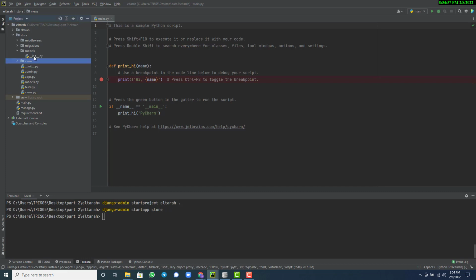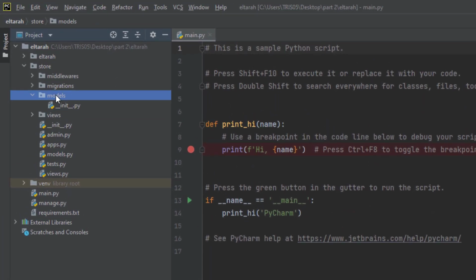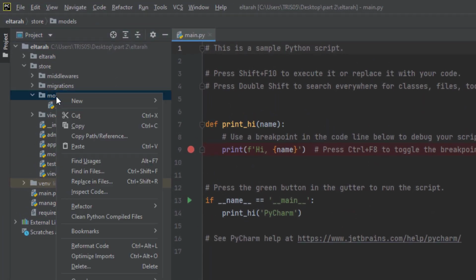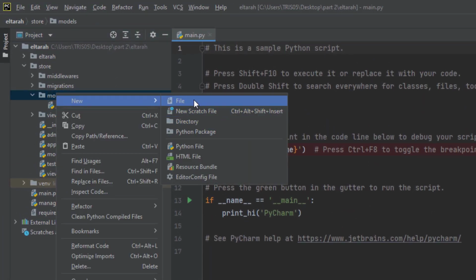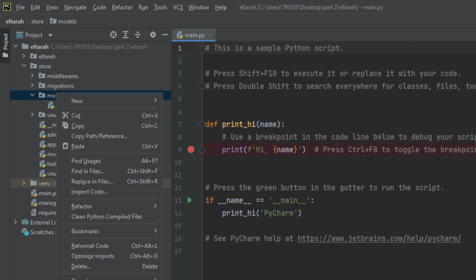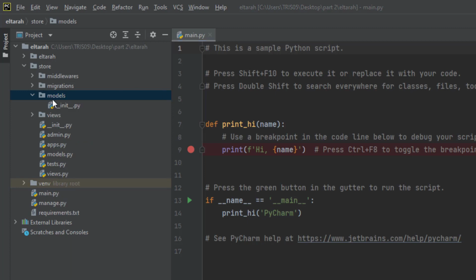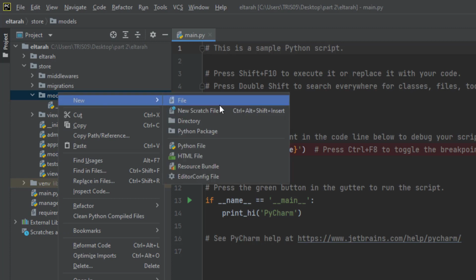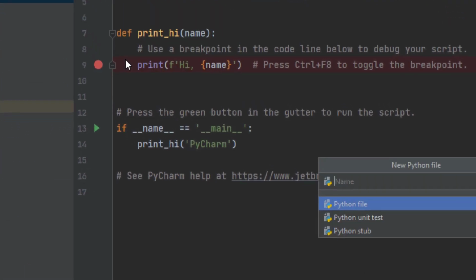Click on models, expand it, right click on models. We're going to create files. First we need to create Python files under models, and those Python files are going to be the exact application back-end code for our e-commerce.